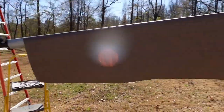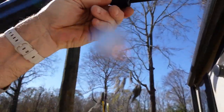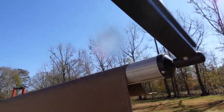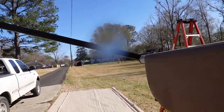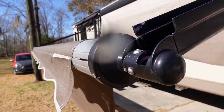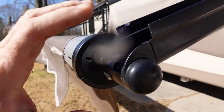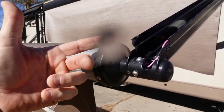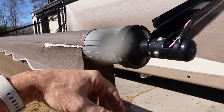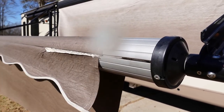Okay. All right. That may not come out that way. So we're going to endeavor to figure out what the right way to do that is, because that will absolutely work, but I don't think that's what you want to do, because that is going to unwind that spring. Now I guess I could just count how many revolutions it unwound and then wind it back up before I put it back together. But then you still have to deal with getting it wound up when you put these in. So, I'm gonna go do like I should have done in the first place and try to find the instructions.